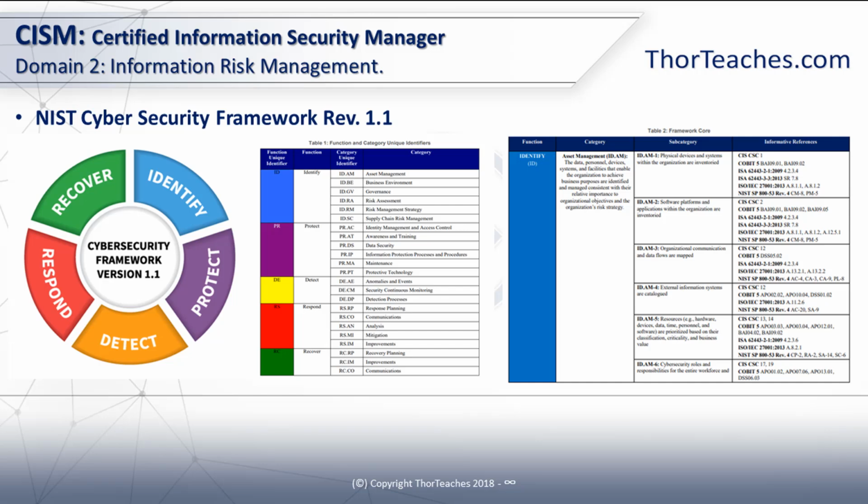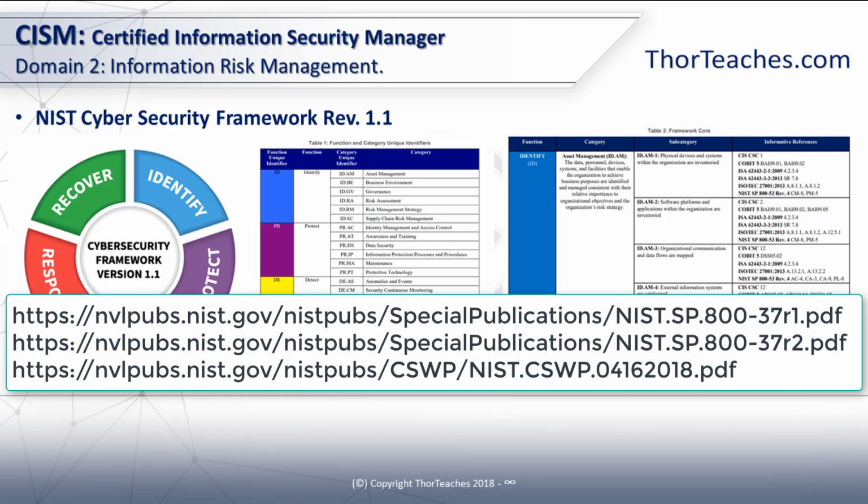And 800-37 might, just like 800-53, seem overwhelming, but it really has so much detail that makes it incredibly easy for us to do what we need to, as opposed to going out and doing it all for ourselves. There's no reason to reinvent the wheel. And on 800-37 and on the cybersecurity framework, they have all the references, they have the glossary, and they have the abbreviations, just like 800-53 did. And the same final general reminder that I gave you in the last lecture, go download it now. Alright, let's move on.